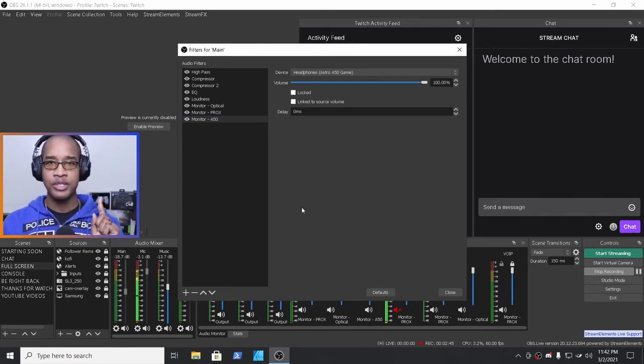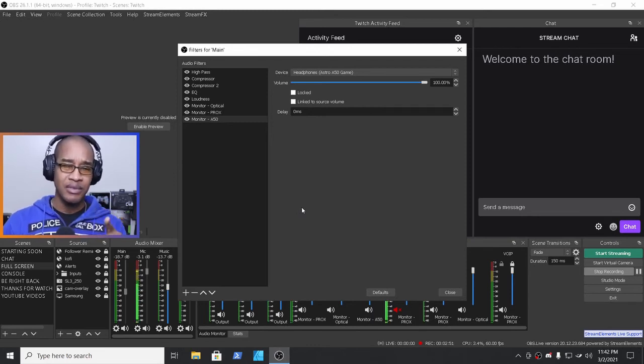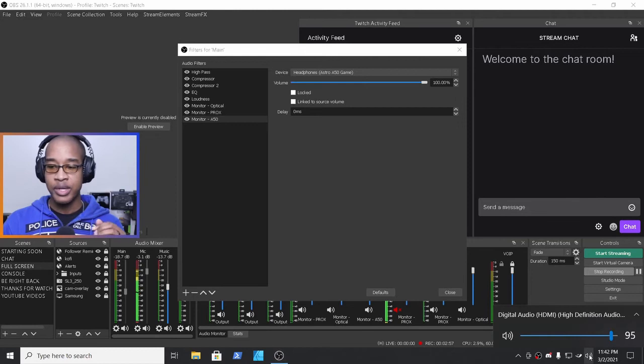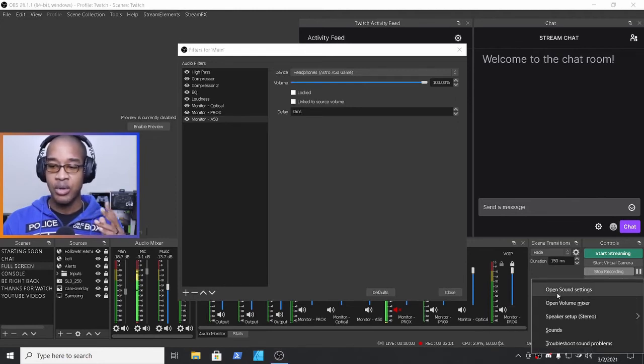I want to just point out a quick note before I forget, because this is really important. Anytime you make adjustments or you add a new audio interface, a new audio device to your system, there's going to be some changes, and you want to make sure you catch the changes so they don't affect your overall streaming experience and things of that nature. And this is what I mean by that.